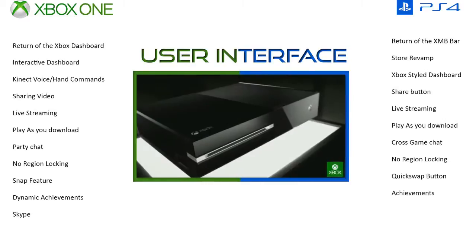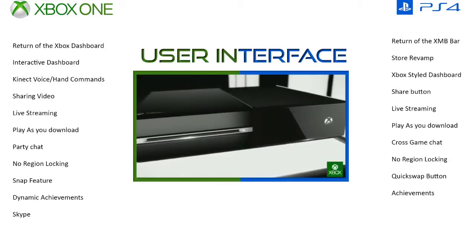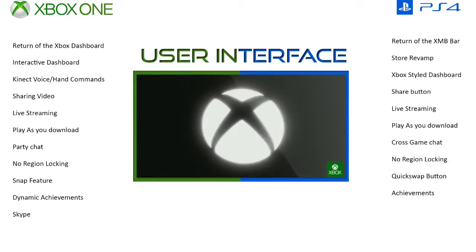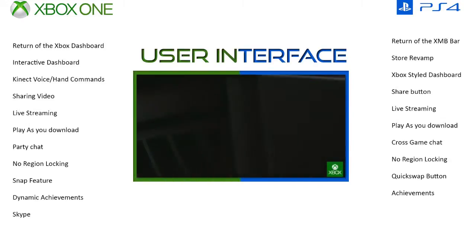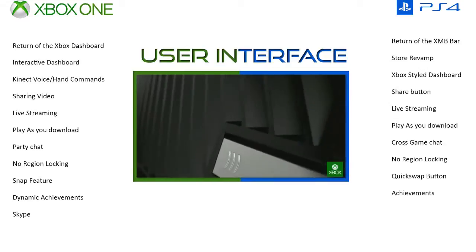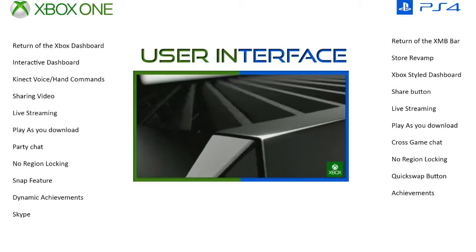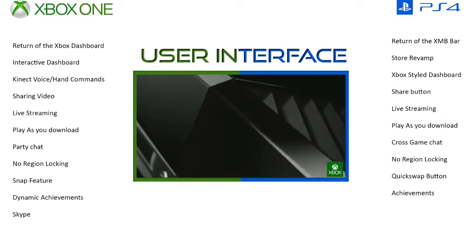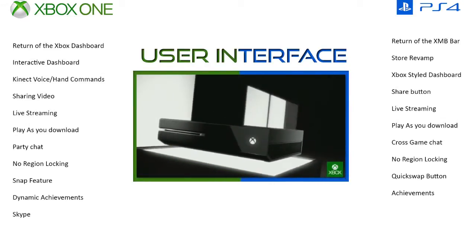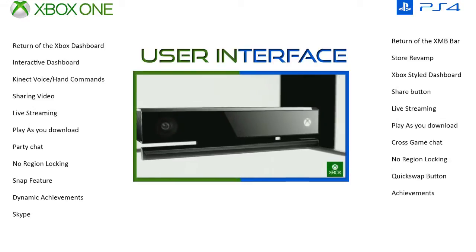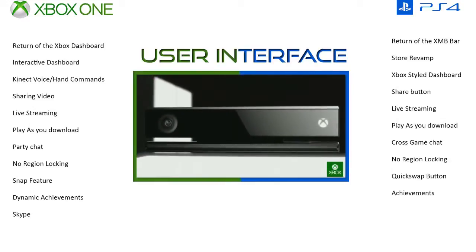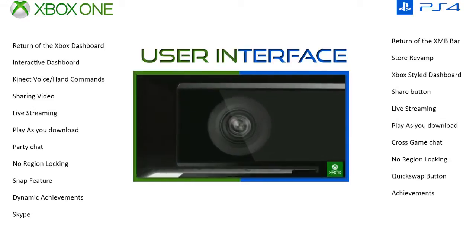Now as I previously mentioned, the Xbox One and the PlayStation 4 have a play-as-you-download feature. What this means is that when you're downloading a new DLC or a new game, you can select what part of the game or DLC you wish to download first in order to play it as you're downloading it. Ideally this won't give you the best content, so you may find the odd stutter of graphics or the loading times get a bit excessive, but it's a nice feature to have.